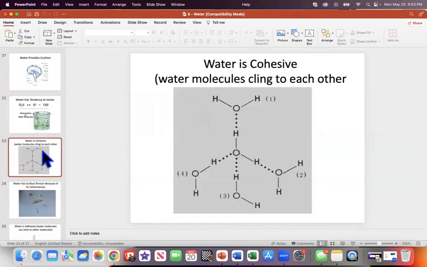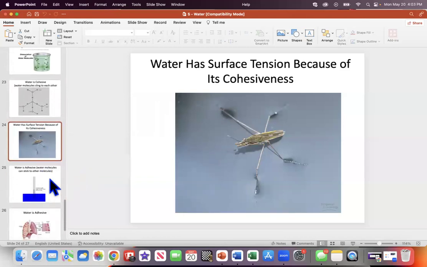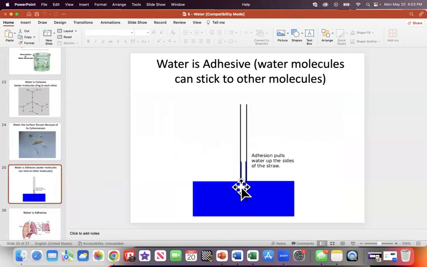And water is cohesive. We talked about the hydrogen bond. It's a weak bond, it's cohesive. So some small insects and animals can take advantage of it. They have good surface tension. Surface tension is when you put two glasses into water, or you add one drop of water between two glasses, you find it's very difficult to separate those two glasses because of the surface tension. Also, when you put a straw into water, you find the water will move up.